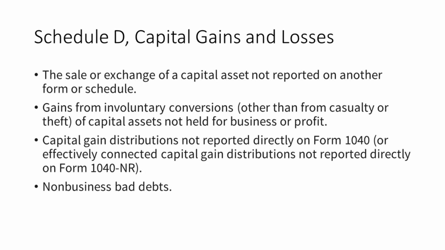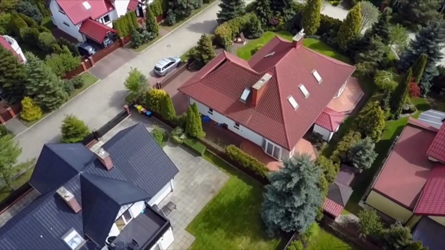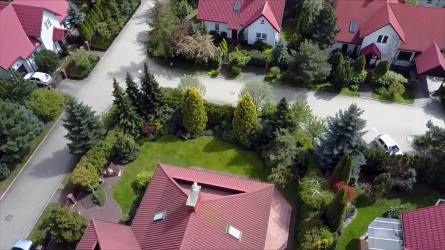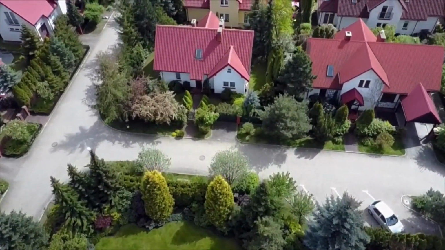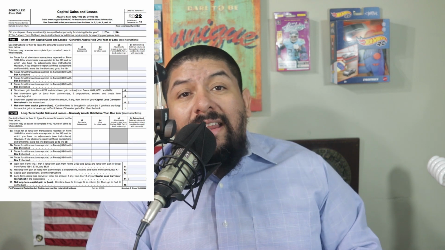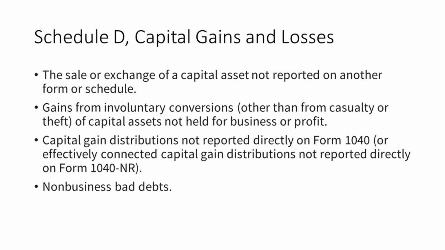Schedule D, capital gains and losses. This is for my investors out there. The taxpayers use this schedule and Form 8949, sales and other dispositions of capital assets, to report the sale or exchange of capital assets. For most property held for personal use or investment, the taxpayer uses Form 8949 to list capital gains and losses transactions. The subtotal from the Form 8949 is carried to the Schedule D, where gains and losses are calculated and combined. As you can see from the slides, the following transactions are reportable to the schedule in Form 8949.